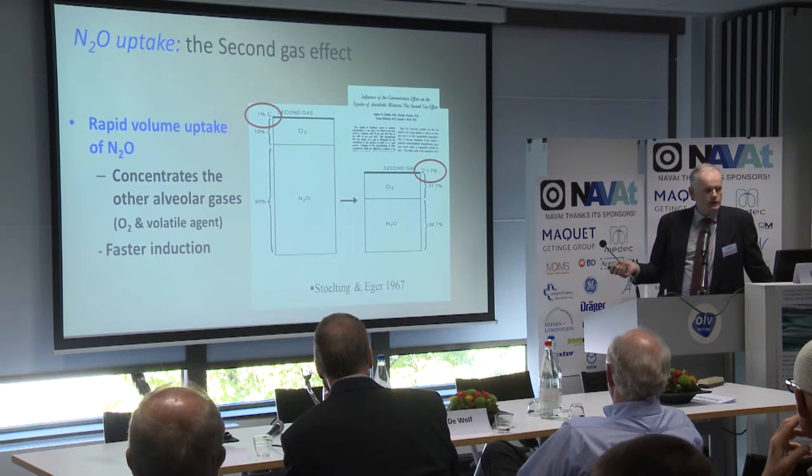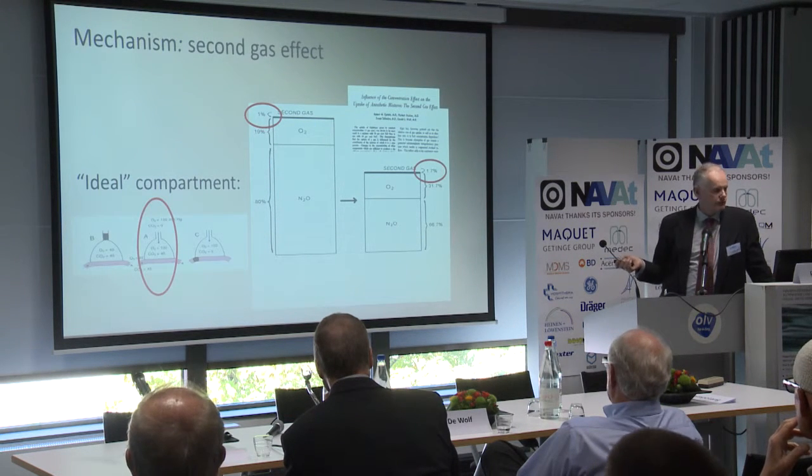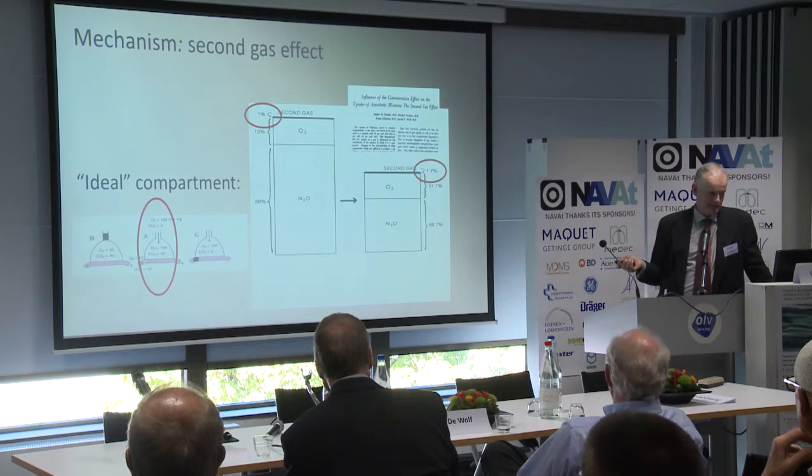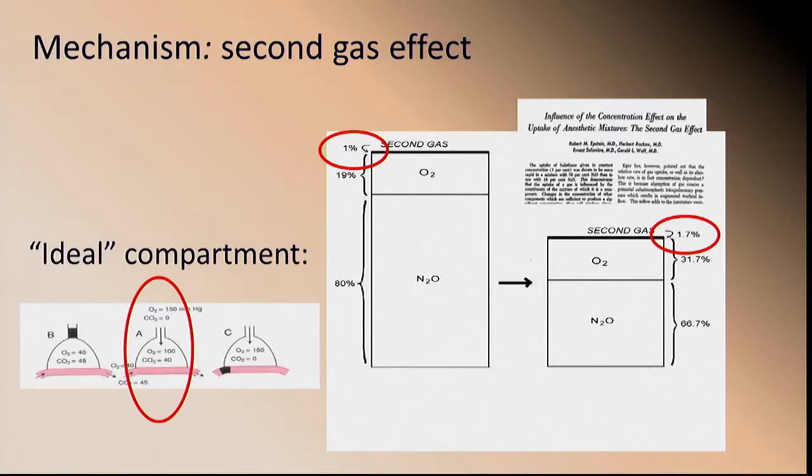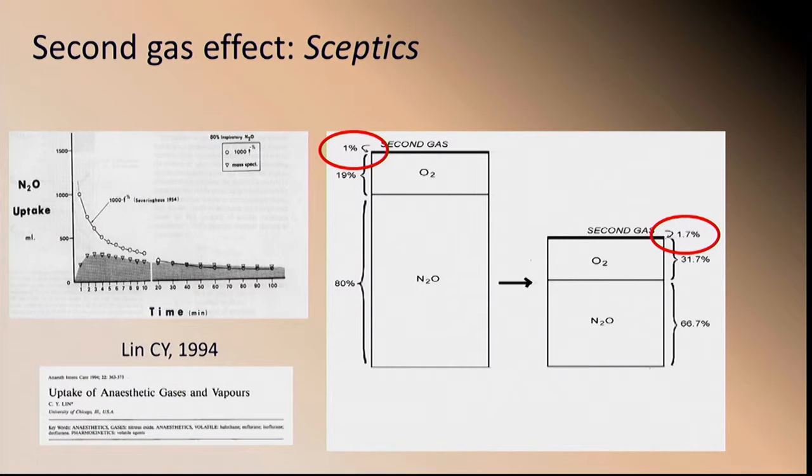Very simple explanation of the phenomenon. Now you can see what I'm getting at here, can't you? This is our old friend, the ideal compartment, at work again. One big box where everything's happening. And when you've got a weak model, you are leaving yourself open to criticism and attack very easily. And there are a lot of sceptics who immediately picked all the holes out in this and said, this can't be right.